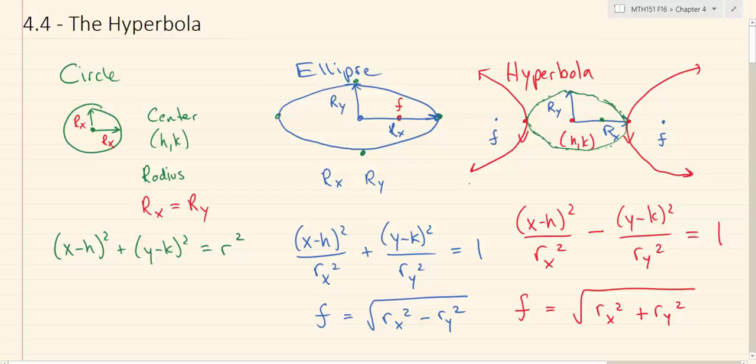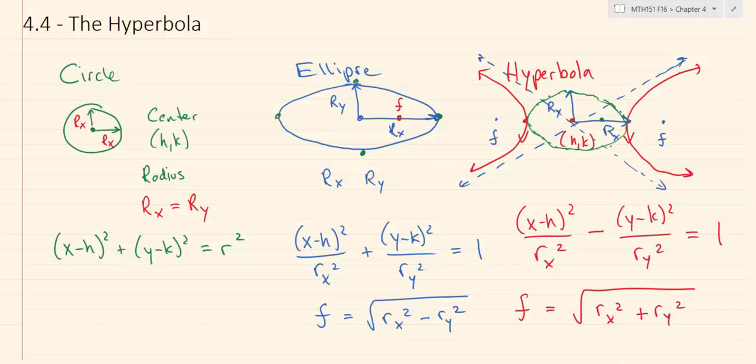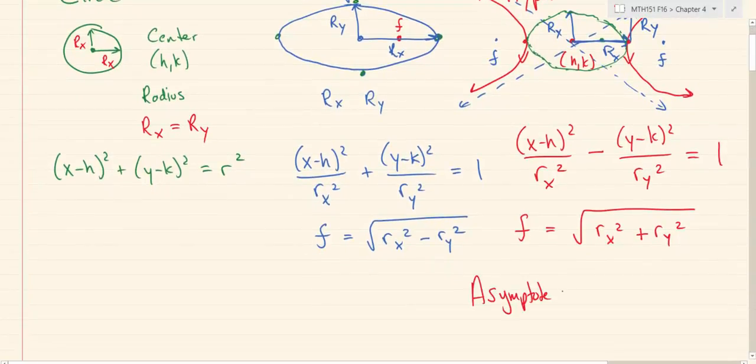This hyperbola actually has an asymptote that goes like this, and another asymptote that goes through it like this. To find the equation or the slope of these asymptotes, it's actually not bad. You can use triangles again, triangle trig. Let me write this for you. The slope of the asymptote is equal to r sub y divided by r sub x. And then to find the full equation of that line, you would include x minus h plus k.